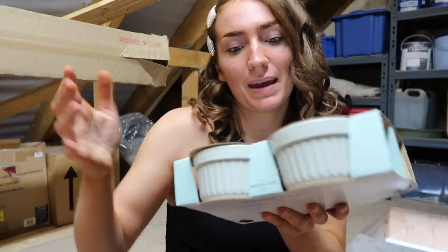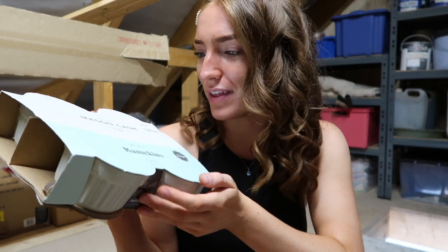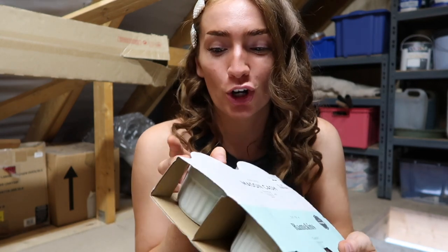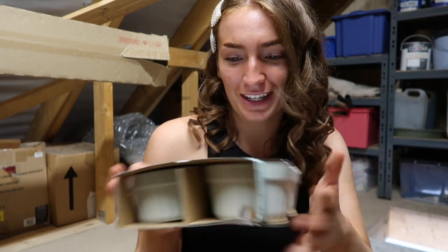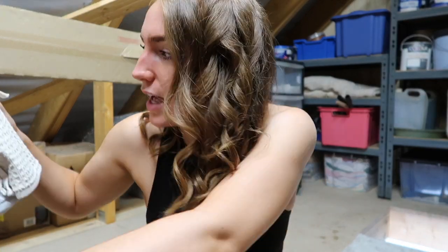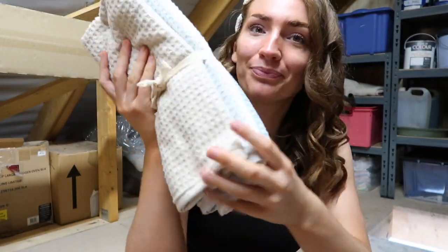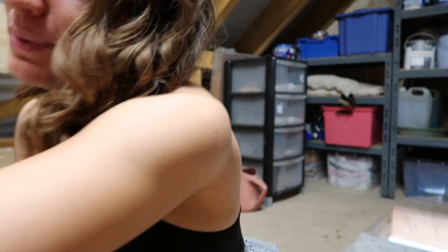Next, I have some Mason Cash ramekins — little pale blue ramekins. Not that I'm going to be cooking soufflé or anything; I've literally got them for nibbles and snacks, like putting your chocolate raisins or cheese bites in there. And lastly, I bought some tea towels in a nice light blue creamy colour. Yeah, those were the first things I bought when I found out I was buying a flat. They were packed up here — but I thought I'd come up here and show you as well.